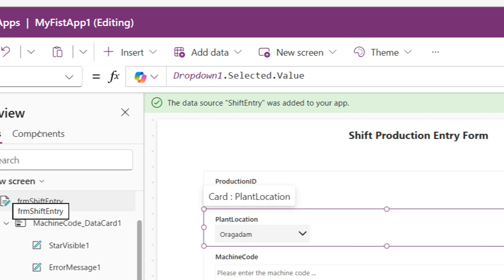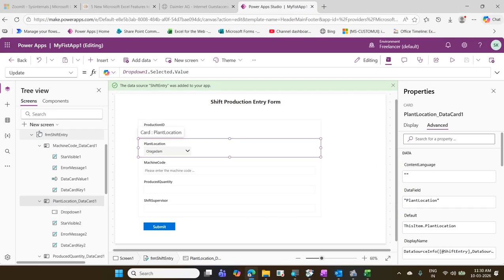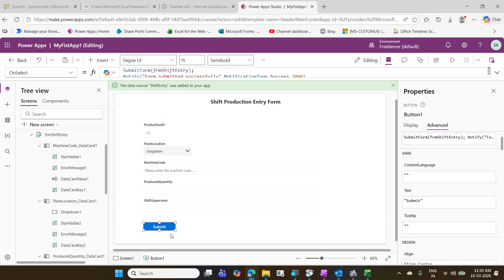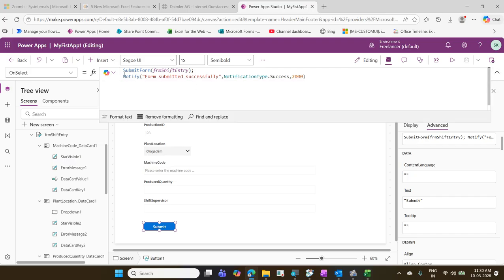Yes, one final thing we'll see here is submit. On submitting, we have submitted the form FRM entry, and I'll expand the formula bar for a bigger view. Submit, and it says FRM entry and notify submitted successfully. After submitting, I have to reset the form again. So put a semicolon again at the last, because we are going to enter one more small piece of code.